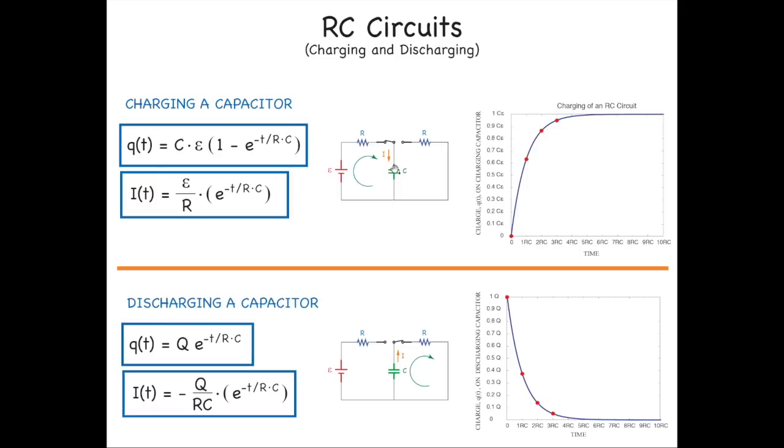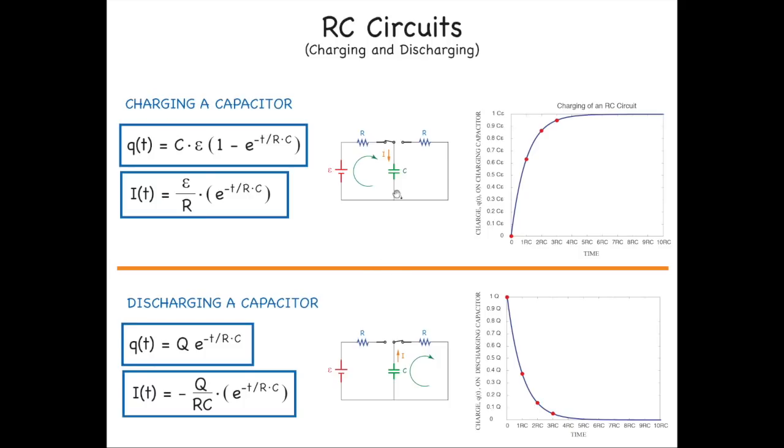Once the capacitor is fully charged, if we then flip the switch over to this side, so the battery is now out of the circuit, and we have the capacitor discharging through, let's say, a different resistor here, then the behavior we get is a simple exponential for both the charge and the current. Right? So now both the charge and the current have this simple exponential behavior. Charge starts with an initial charge, big Q, and then decays down to 0.37 Q after one time constant, and then down to about 0.15 by the second time constant. The current actually has the same behavior. The current is reversed.